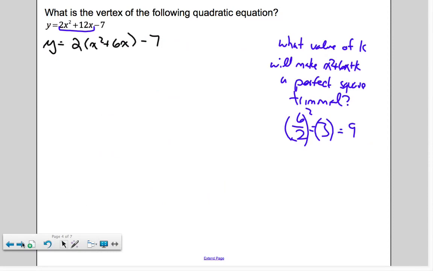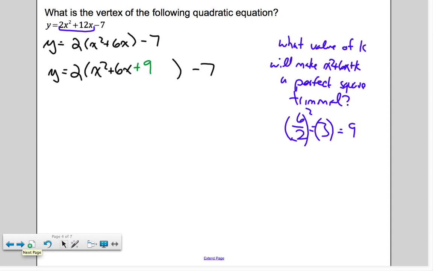So now I have to rewrite this equation as y is equal to 2x squared plus 6x minus 7. So what am I filling in that space? I left a whole whack of space here. Michael? Plus 9. And then on the outside minus 9? Does the minus 9 go on the outside or the inside?